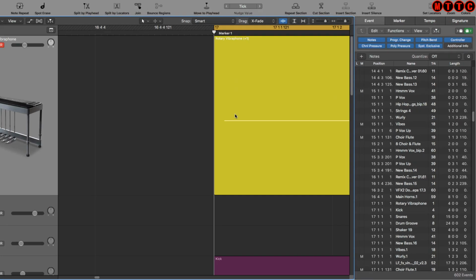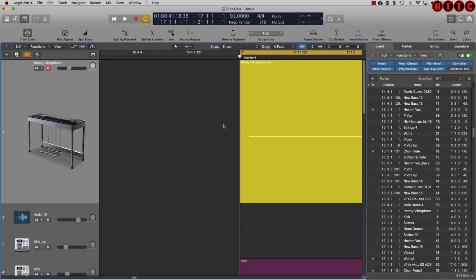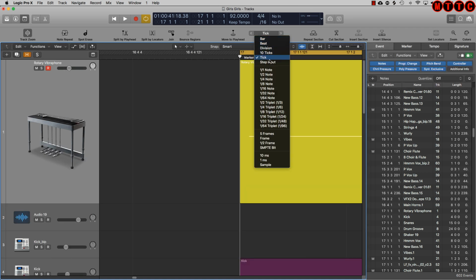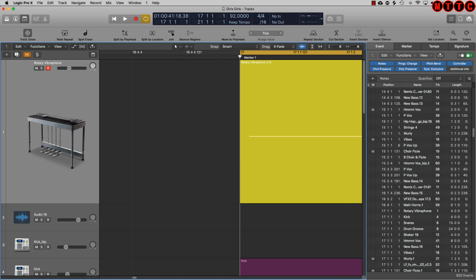Okay. So that's quite a handy little exercise. First of all, we've covered using the option left and right arrow keys to nudge your region to the left or to the right. We've also used the key command Control Option Command T to open and close the toolbar, and we've adjusted the nudge value right here. Okay, so this is a very, very small increment, ticks. And finally, we've used the list editor window, using key command D to open it up, and we used the up arrow to get up to the region level, selected the part that we wanted to adjust, then clicked and dragged the position counter until we were satisfied.